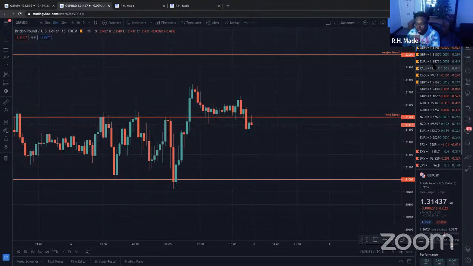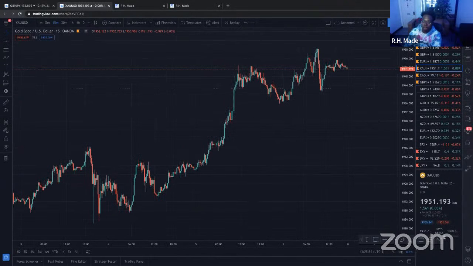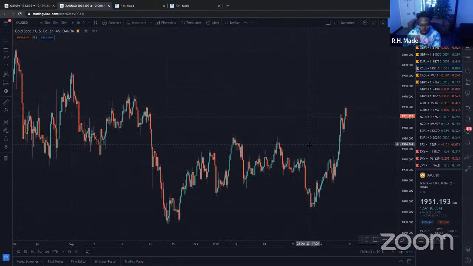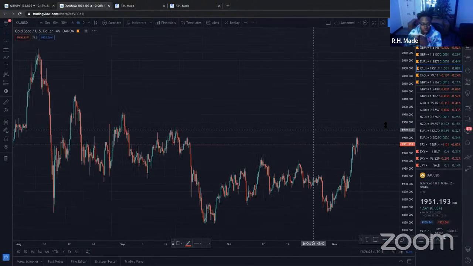Gold. All right, cool. Got you. So me personally, I don't trade gold a lot. I'm practicing on my demo with it, but gold is just like any other pair, just a little faster. The structure is the same as well, so you can still mark up your chart as regular. That's normal. You just need to do a little bit more research on gold as well. It just moves a lot faster than normal pairs, but nonetheless, we can still mark it up and see what's going on with it.